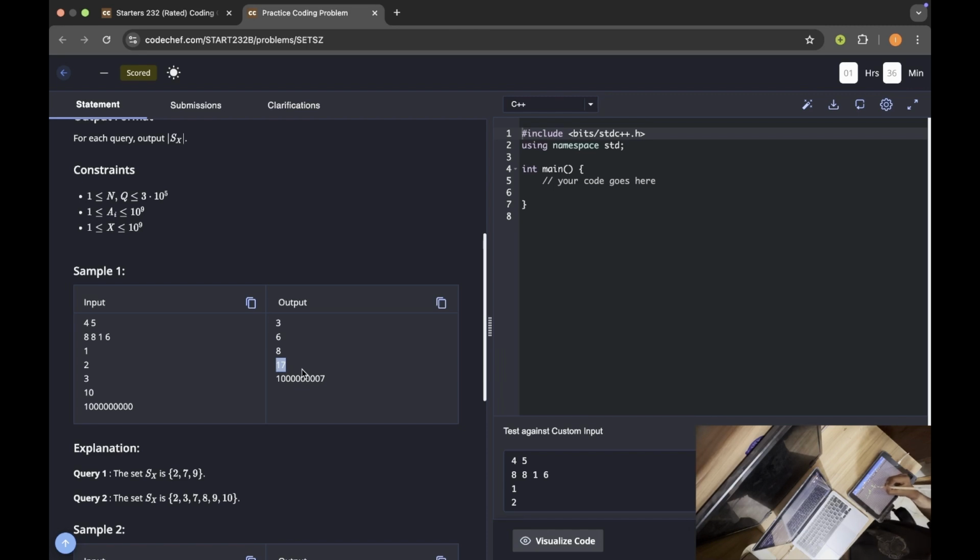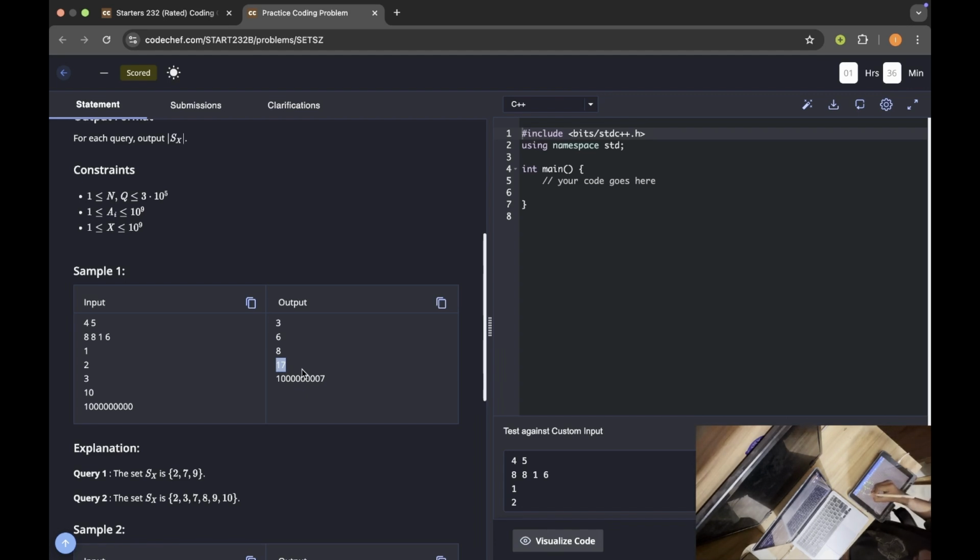Okay, this will produce 9, 10, 11, 12, 13, 14, 15, 16, up to 18, 17 and 18, 2, 3, 4, 5, 6, 7, 8, yeah, and it will produce 7, 8, 9, 10, 11, 12, 13, 14, 15, 16.